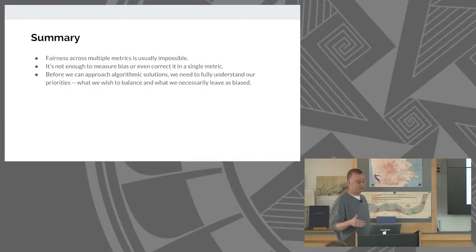So in parole, we have to understand what is it that we want to optimize? What do we think is the most fair approach, the most just approach? And then we can figure out an algorithm that satisfies that, or we can tune an algorithm that we already have. But we can't go into the problem without addressing that first.